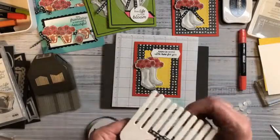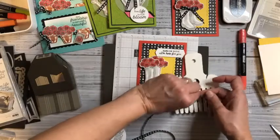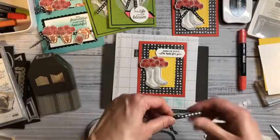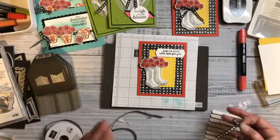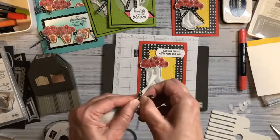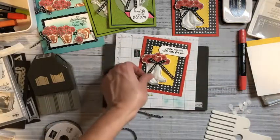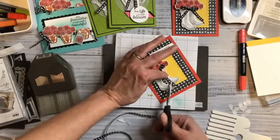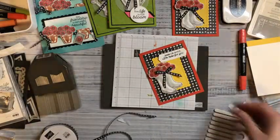All right, we are so close to done. I hope you've liked these cards. Isn't this just the cutest stamp set? And the mini glue dots are right in front of me, no doubt. There we are. And I'm just going to go right in between the two bouquets of flowers and give this a nice little trim. I like to bring my two down next to each other and aim for approximately the same length. All right, so there's the front of the card.